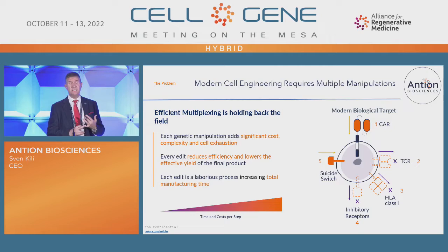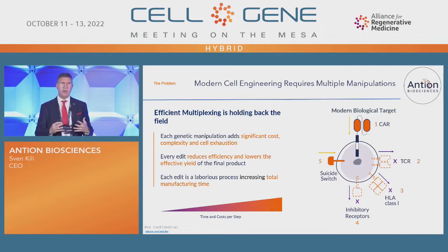Obviously, the TCR from a T-cell perspective is incredibly important, but there are a variety of other surface receptors and internal receptors we may want to silence. The current technologies that we have using gene editing, and this could be any type of editing, really create significant complexity. These are multiple step operations. The cells are exhausted because they need to be activated, selected, and re-manipulated over and over again. This results in a fairly high cost of goods, a huge loss of cells, and in some cases we're even seeing cells being put back into the patient that frankly are pretty exhausted and tired out.